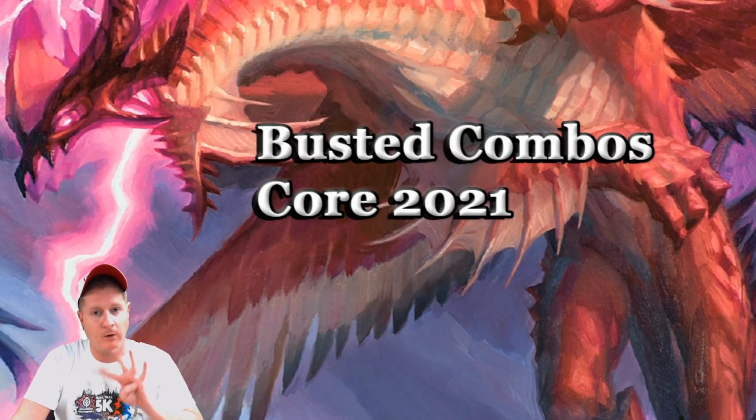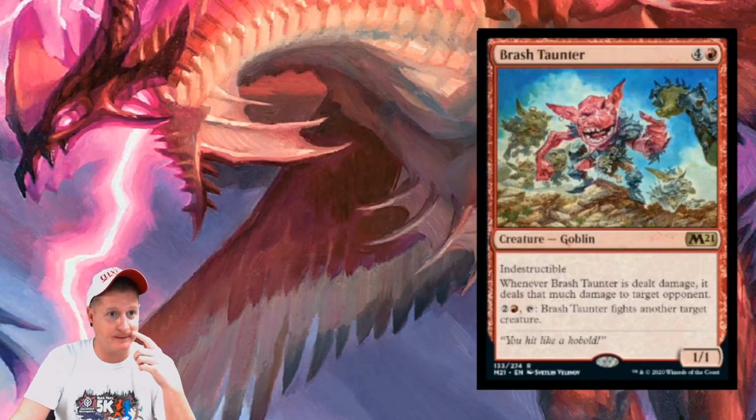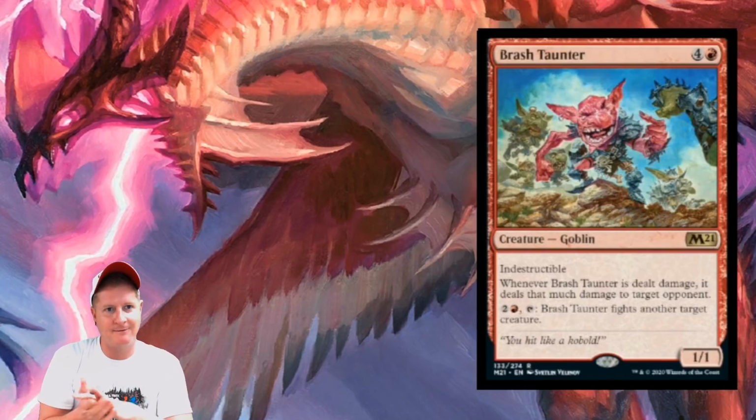There's going to be 4 in all. And I'm sure there's even another one that I just am not discussing. But this is pretty disgusting. Let's get up into them. Brash Taunter is a 5-drop.